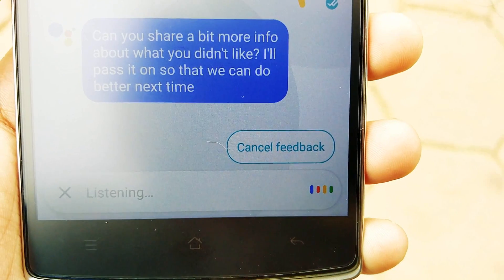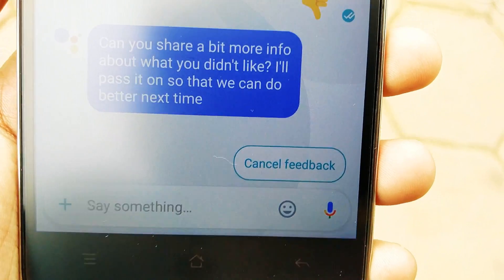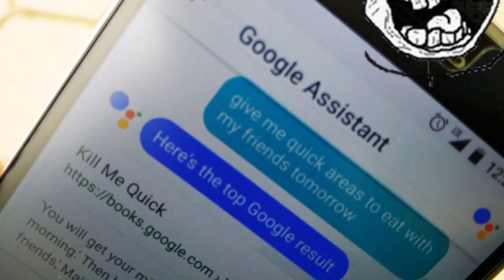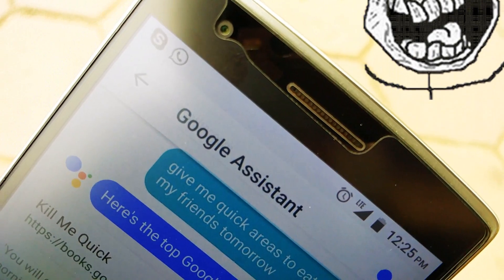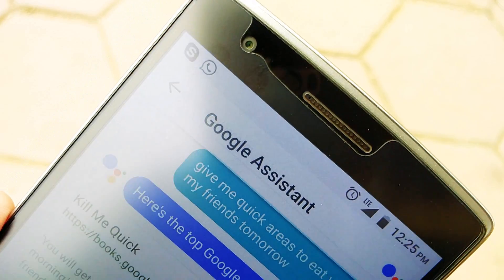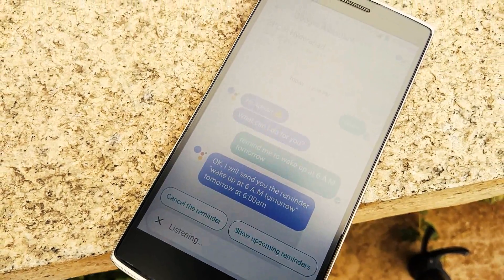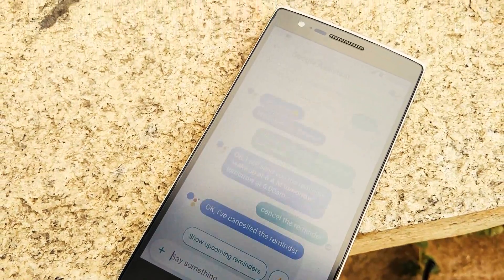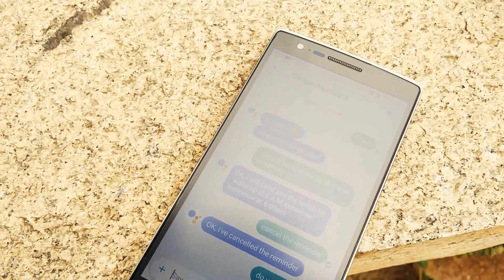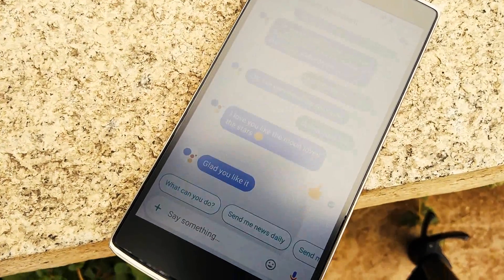With Google Assistant, you no longer need to launch Google Allo to have a great conversation with your virtual assistant. If you're running Android Nougat, adding the following lines in the build.prop file will do the trick — just make sure you have the latest APK of the Google app. For devices running Android Marshmallow, there's a really great Xposed module, and I know it's an extra step but it's going to be all worth it in the end.